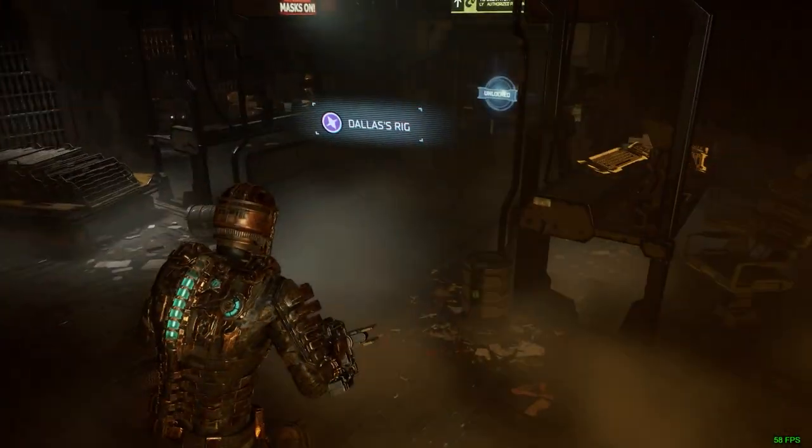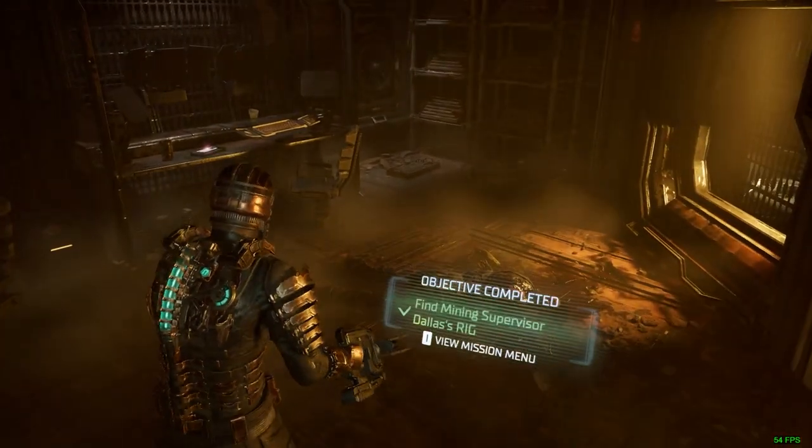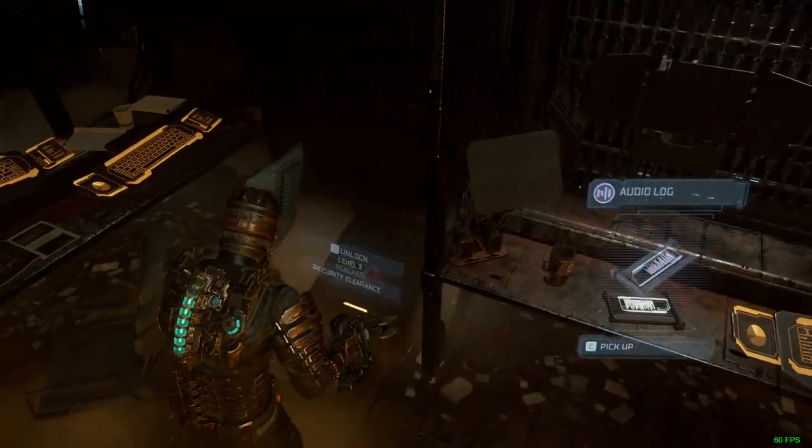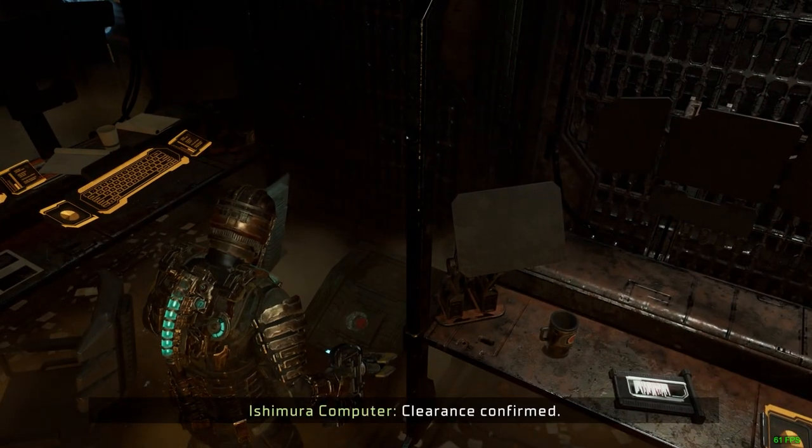We have clearance, everything, we can access all the lockers that have level 3 or lower in the game, so congrats. You can go back to those areas and now use them. And get all the goodies.